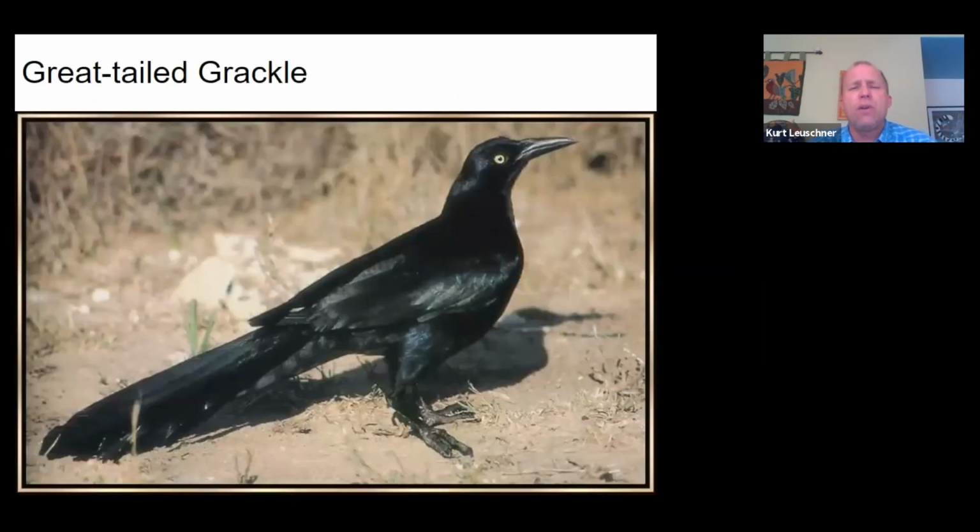The great-tailed grackle is a year-round resident now, and kind of like the crow, they've invaded our valley in the past few decades, and now they're here to stay, and they're continuing their invasion and pushing north. Now you'll see them up in the Bay Area and even further than that. But I get a lot of questions about this bird because they're not quite right for a crow or a raven, and they're too big for a blackbird. And so people kind of forget that there's an in-between bird, and it's called a grackle.